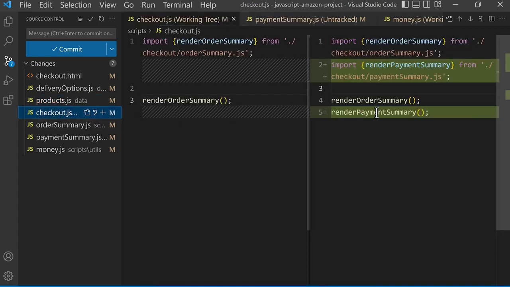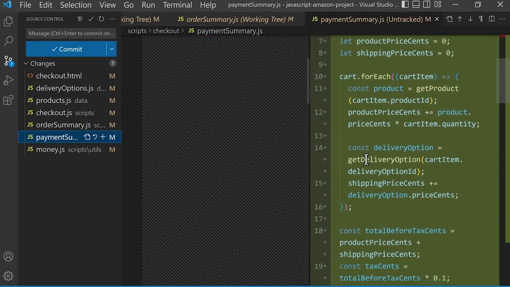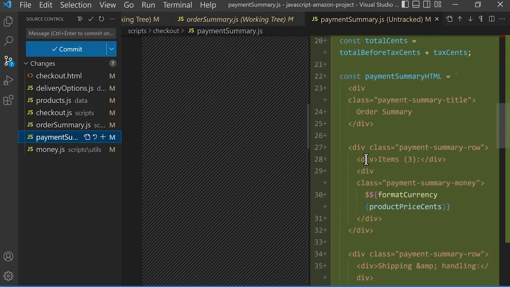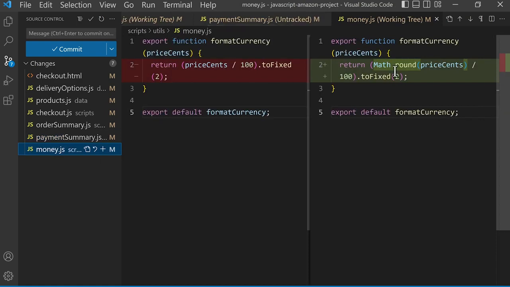Inside checkout.js, we're now running all the code inside paymentSummary. In orderSummary, we're just using those shared functions that we created. And then in paymentSummary, we calculated the numbers and generated all the HTML. And finally, in money.js, we fixed a small bug related to rounding.